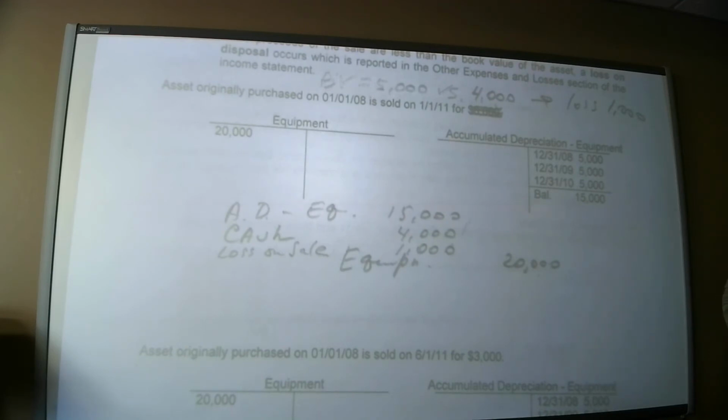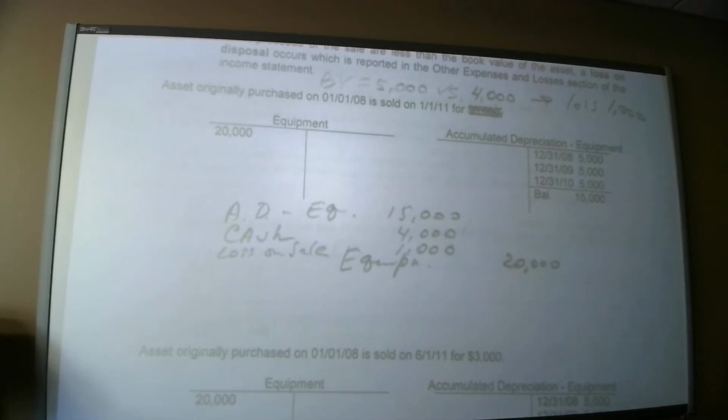So loss on sale, is that always a debit? Yeah, losses are always debits. Okay, that's why I gave you that tiny t. Losses are always debits and gains are always credits. It will be the same when we get to the investments chapter. You will be selling your investment, and you can sell it for a gain or a loss. Still will be losses, debits, and gains, credits. Okay. Are we good now with this?